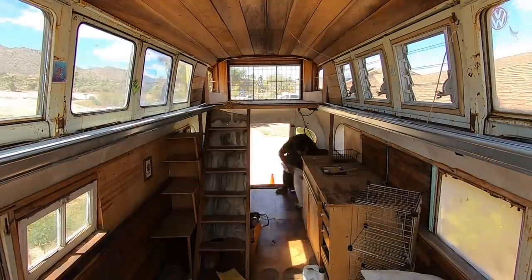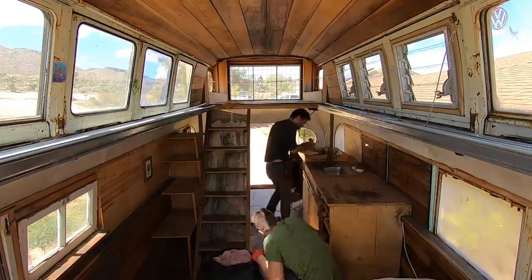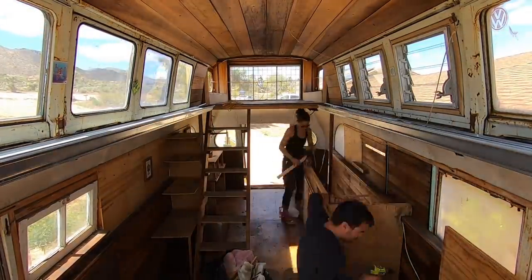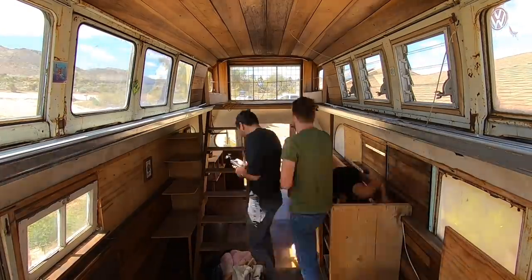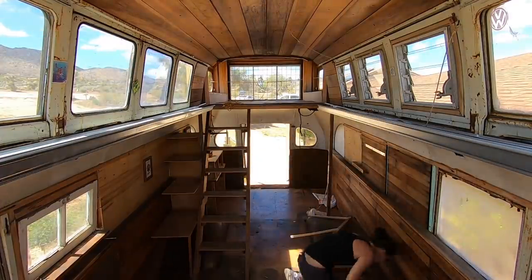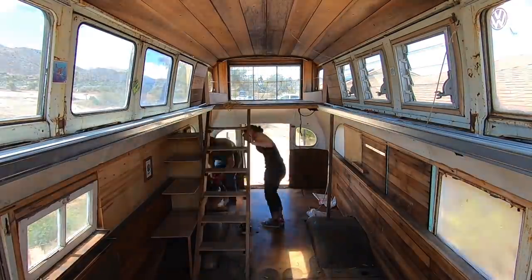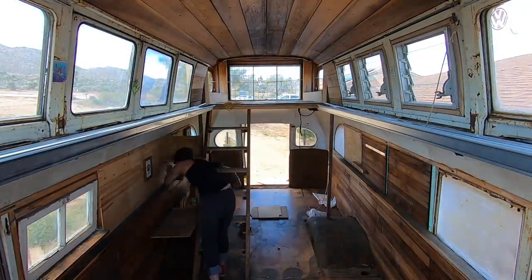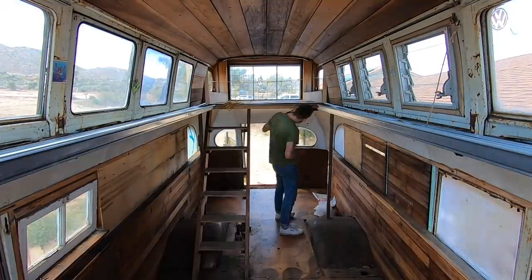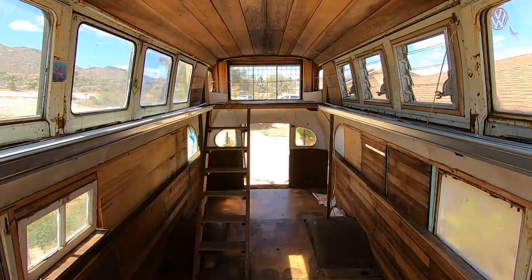We started just by cleaning out everything. The Old Pal people wanted us to leave the kind of vintage charm on the interior, so we only removed the moldy, mildewy pieces that were really falling apart. As we cleaned and removed things, we saw that there were these layers and layers of different renovations to the interior that had been done over time, and all of that was topped off with a whole lot of neglect because this thing had been sitting unused for quite a while. This process went pretty smoothly, but it was definitely going to be a big challenge matching new materials to this old vintage aesthetic.